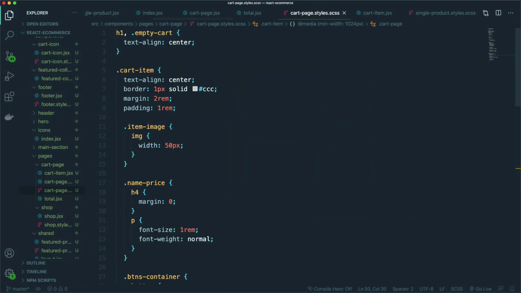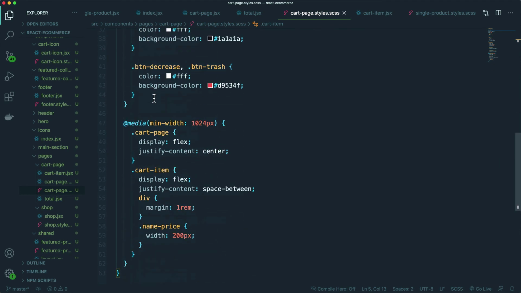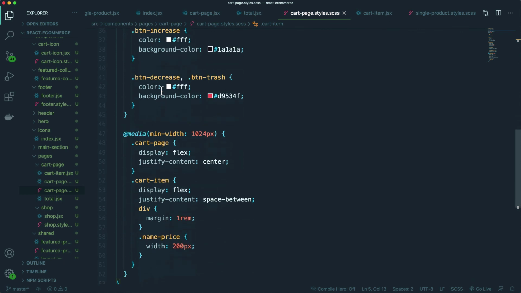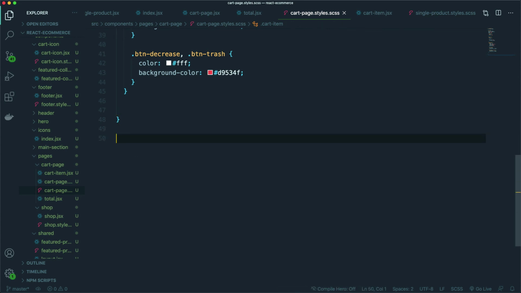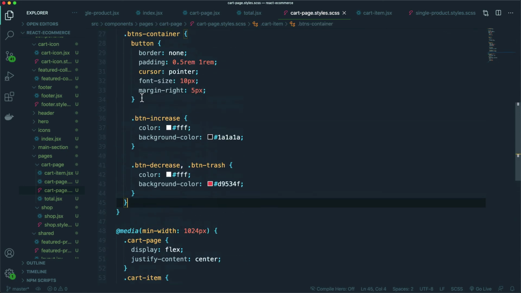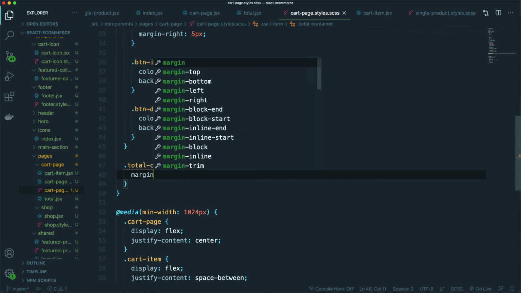So we're going to go to the cart page under the cart item here. And just before adding in the styles, actually, we have the app media inside the cart item. I'm just going to cut that now and place that outside because it needs to be just on that side there. And what I'm going to do now is apply these styles for the total container. So I'm going to put total container here, and we're going to give it a margin of 2rem.